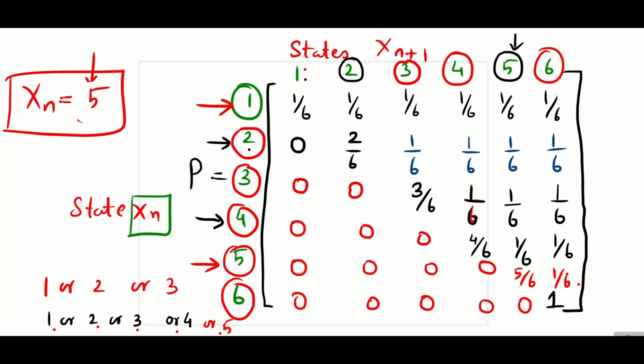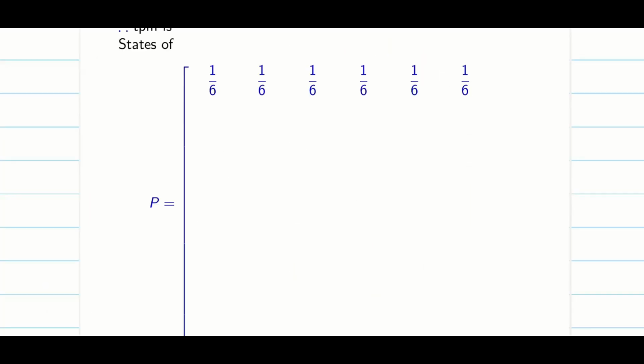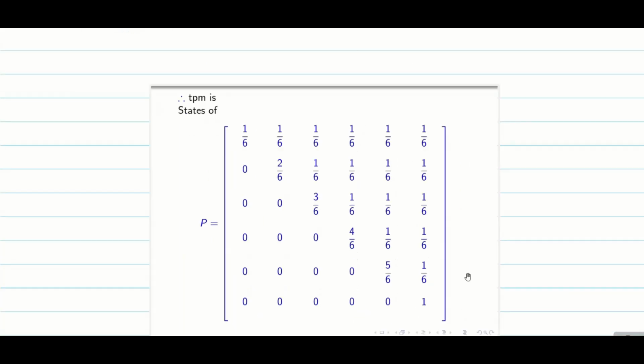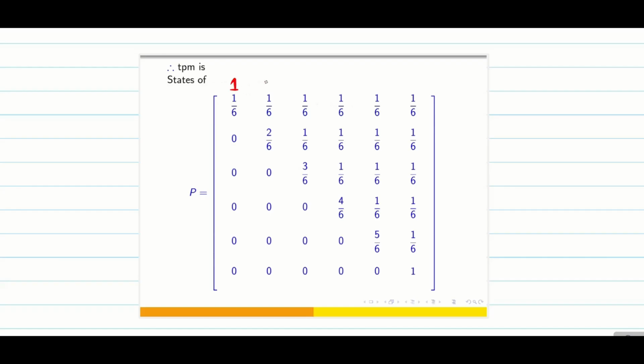And now you understand how the matrix is constructed. Now I am going to show a typed version of the matrix for your clear view. First row, all the probabilities are going to be 1 by 6. When you come to the second row, we can fill the table which we already constructed. So now this is the final matrix capital P which is required. And we can see the states. Hope you understand the matrix. So now the first part of the problem is done.